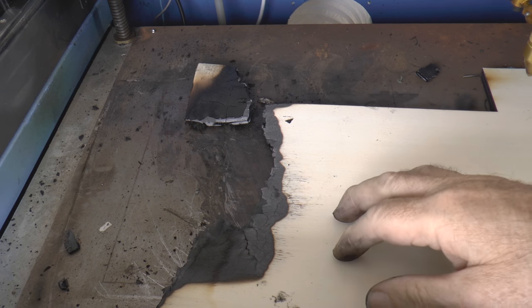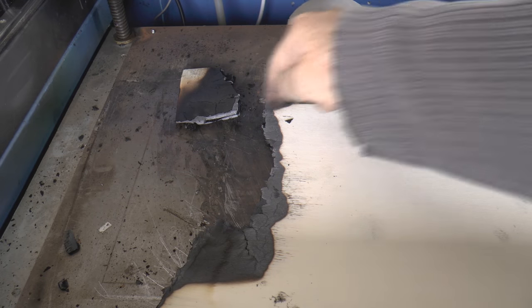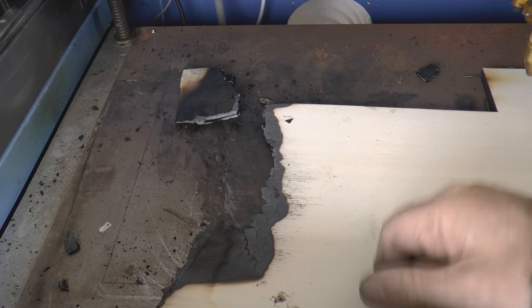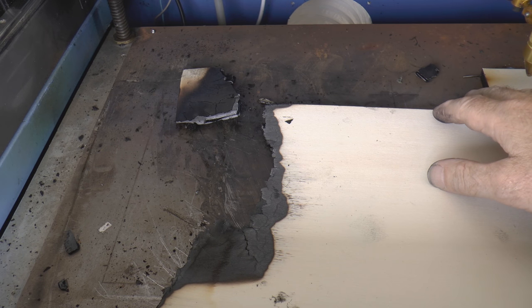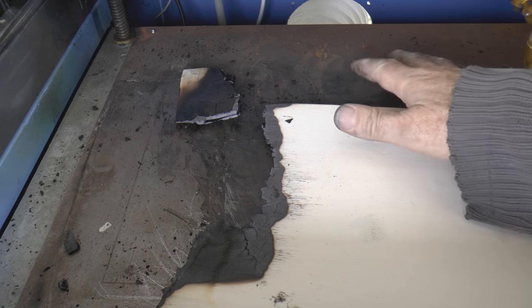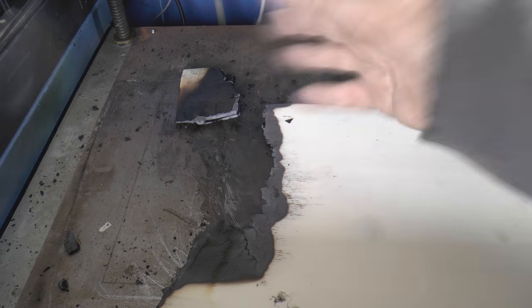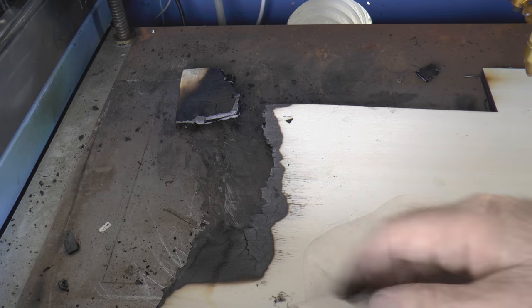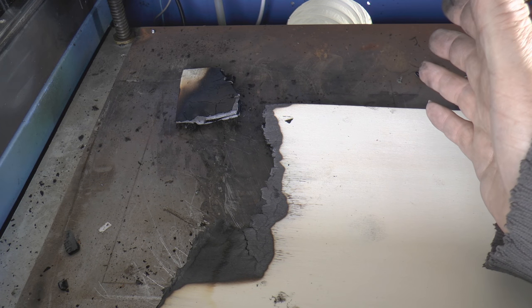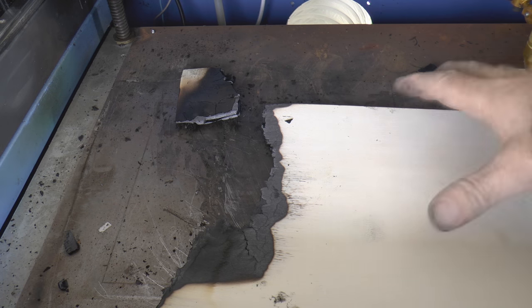Here we can see the cause of the fire. This is very lightweight plywood. It's 10 millimeters thick, but obviously when I cut the corner out around here, and I did that manually, I had far too much power for the speed and must have somehow started embering underneath here. When I walked away from the machine to go and clean the sample up, I did turn the extraction off, so there was no air passing through here. Walking away from this for five to seven minutes, this wood turned into a little bonfire. As I said before, I'm a very lucky boy because it could have been another 10 minutes, in which case things would have been substantially worse.